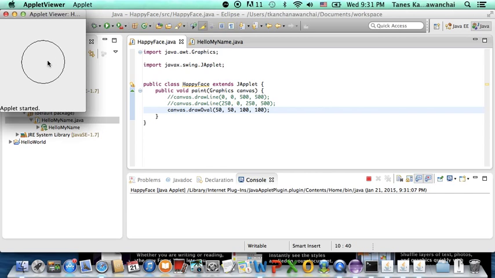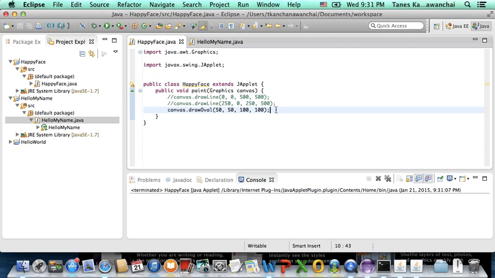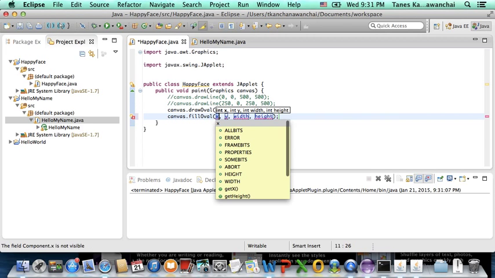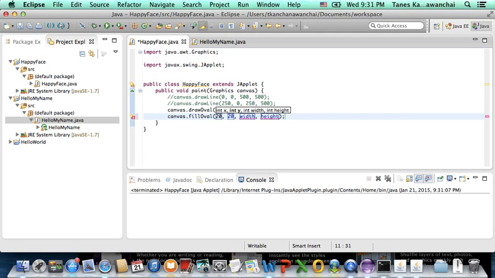We get an oval, we need two eyes, and then a half oval. Two eyes are circles, so now we can draw something to make the eyes, which is to fill the oval. When you say fill, it's pretty much like putting a black spot, or you just fill the color inside the oval. You just need to think about the location where you want to fit it in. I'm going to just throw in some numbers at this point. And if it is a circle, make sure the width and height are the same.